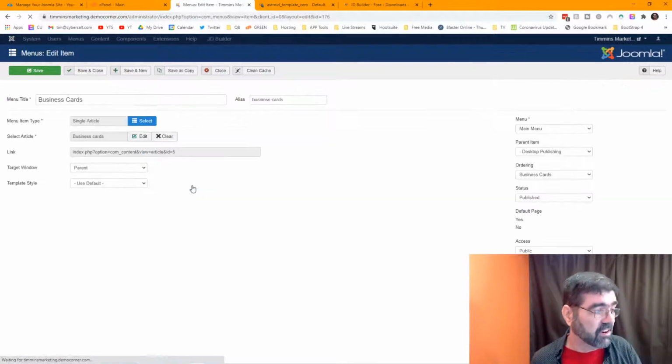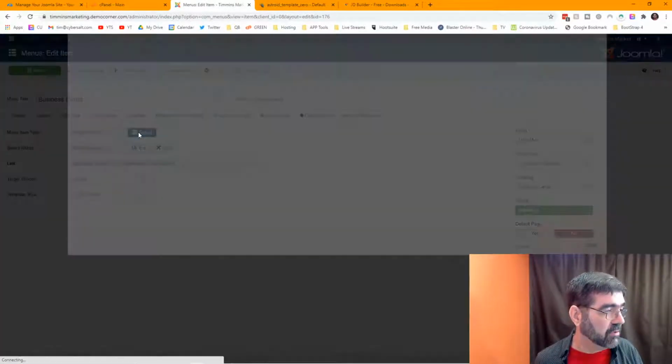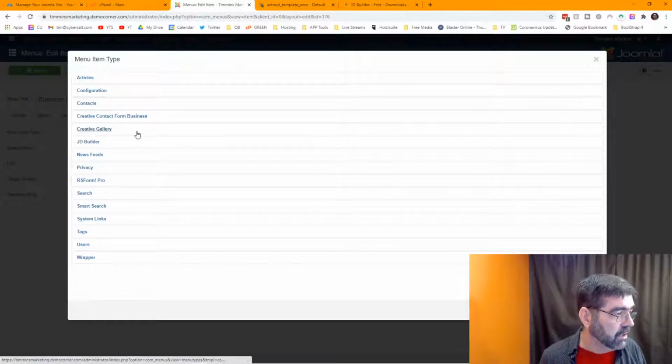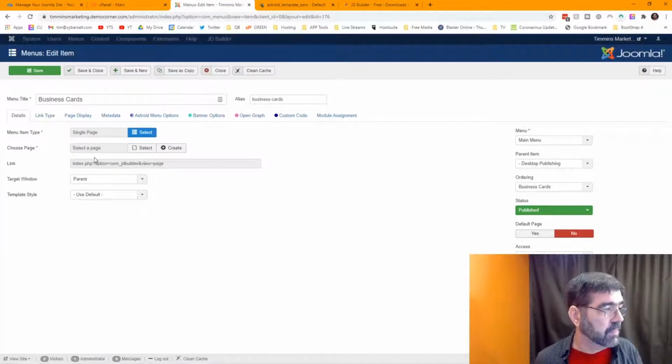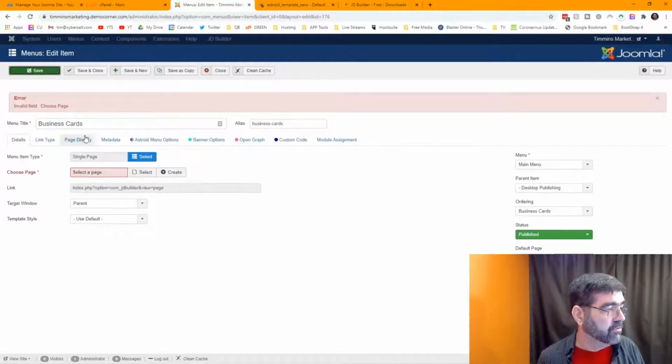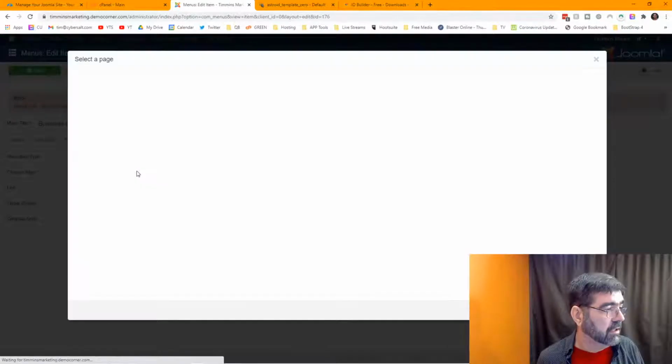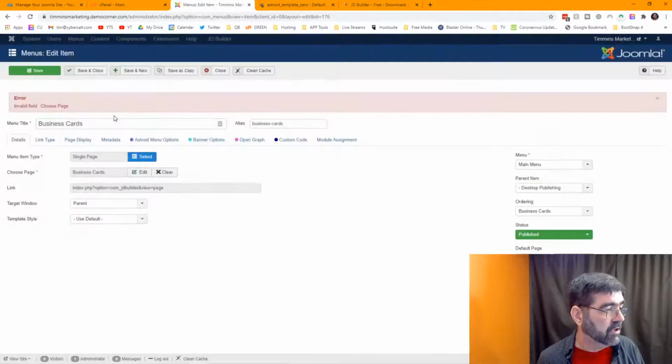So let's take business cards and we'll change this link menu item to a JD Builder single page. All right. And we'll go save, whoops, choose page. Oh, select. To select the page, business cards. Okay, now we'll save.